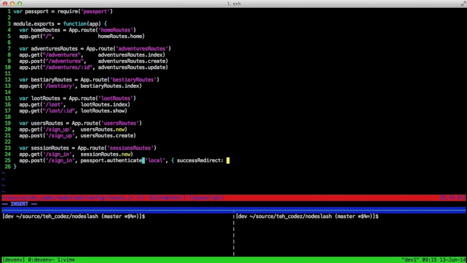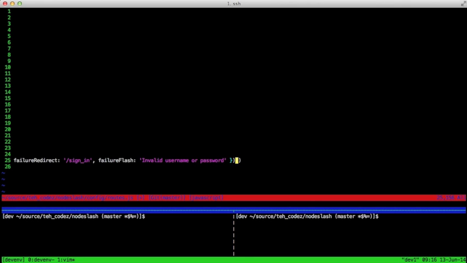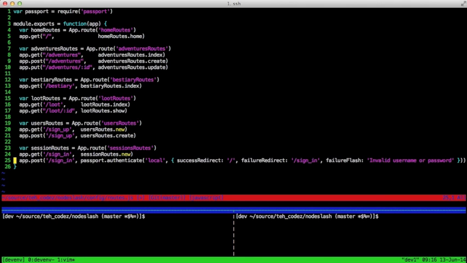This version of Passport does require you to spell correctly, so let's just fix that real quick. Okay, with that in place, let's break down what we have.